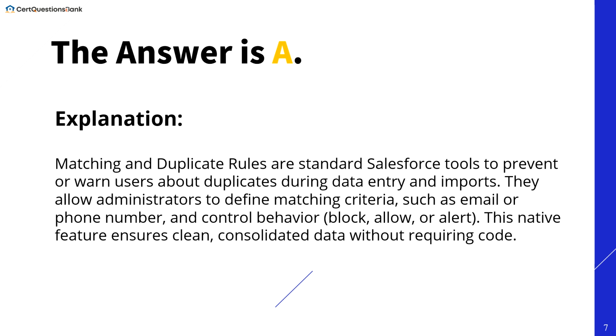Matching and duplicate rules are standard Salesforce tools to prevent or warn users about duplicates during data entry and imports. They allow administrators to define matching criteria, such as email or phone number, and control behavior: block, allow, or alert. This native feature ensures clean, consolidated data without requiring code.